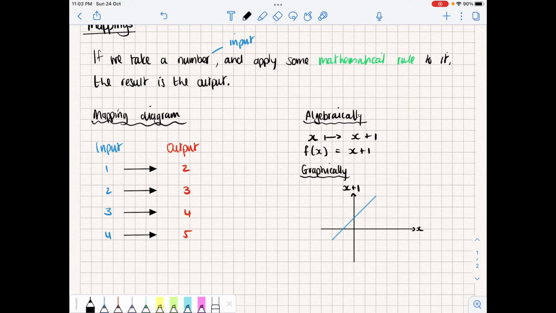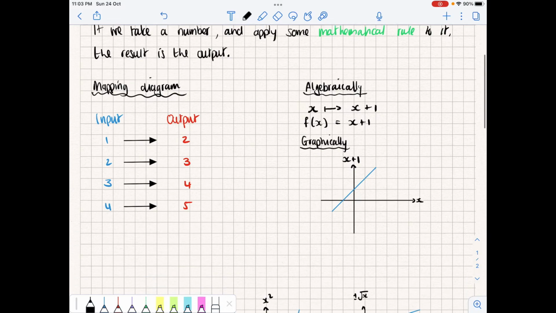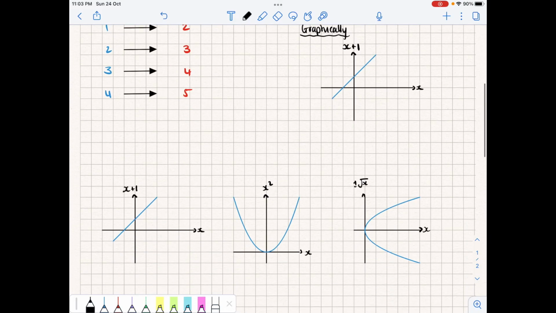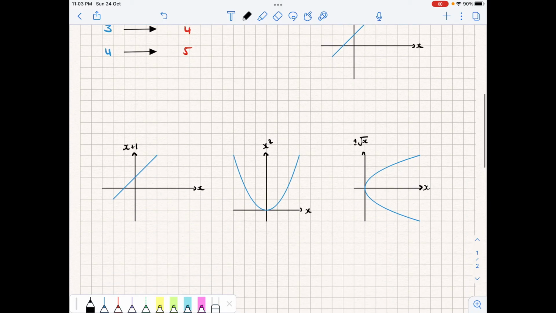Now, if we consider our linear function, we can visually see that for every single x coordinate, or every single x value, we basically only have one vertical or y coordinate. And so we could basically say that this is a one-to-one function. For every one x value, there is one y value, or one output. So let's consider the different types of mappings we could get.